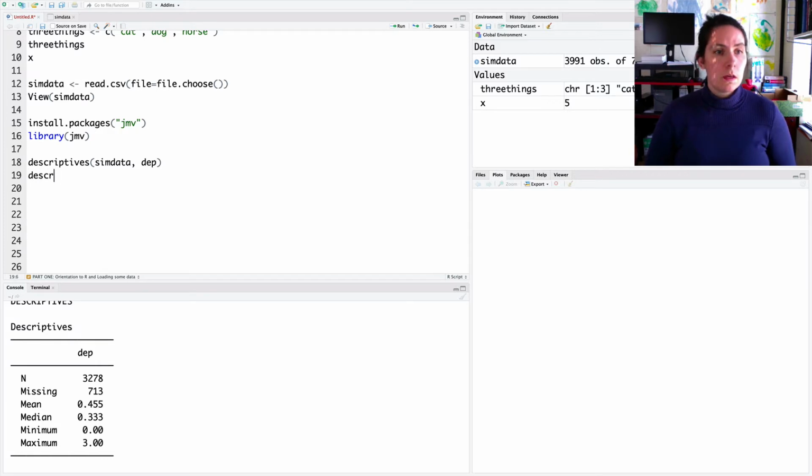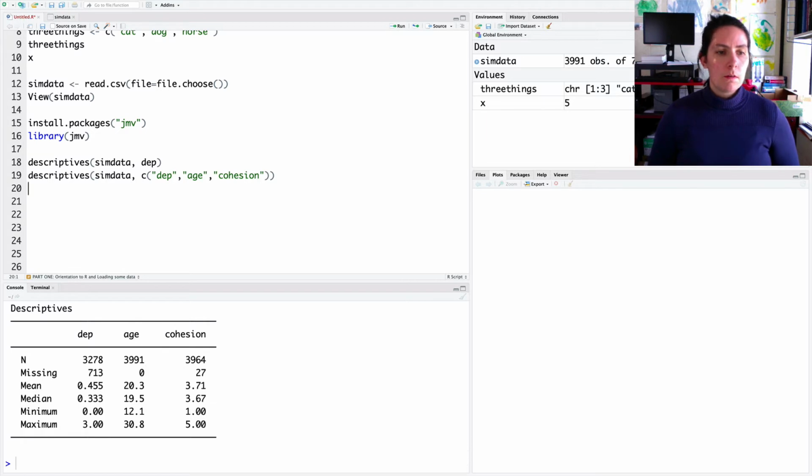I can also do this with a number of variables at a time. Remember that concatenation function again? I'm going to tell it a few variables that I'd like to look at all in the same display: depression, age, and cohesion. So now I've got a 3-column table of descriptives.